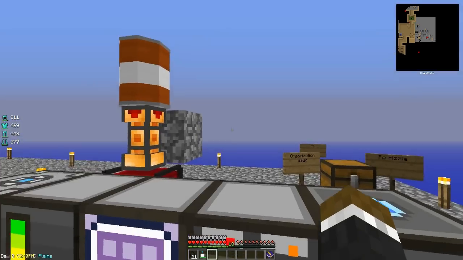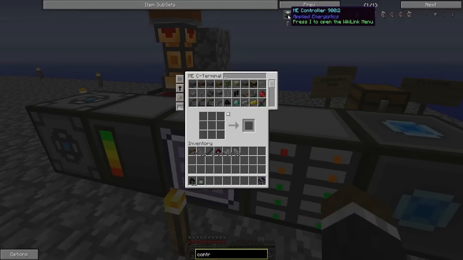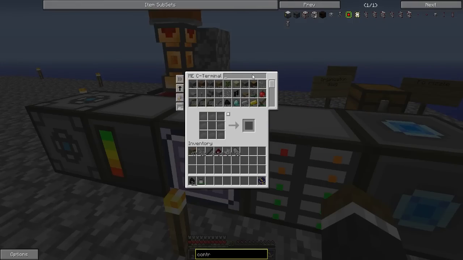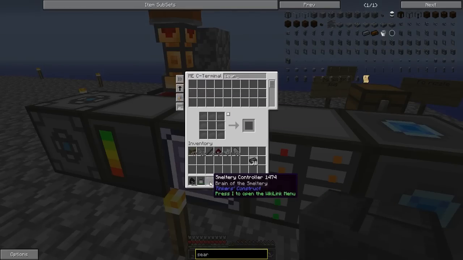One thing you're also going to have to make is a seared faucet. All right, well, first, calm down, but I need to make the smeltery draining controller? Controller, yeah. Okay. We're also going to need to make a seared tank. Smeltery controller. Yeah. I think I'm about to get a whole bunch. Are you cooking through? Oh, here we go. They're in the bottom. All right. So we have the controller and we have the drain.